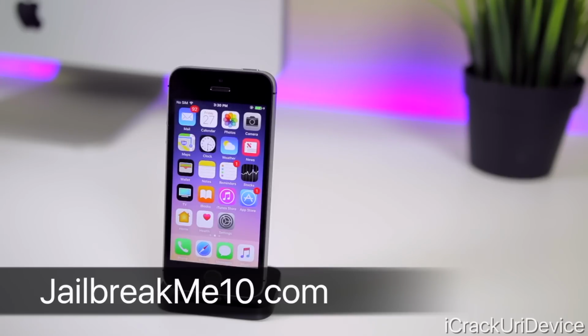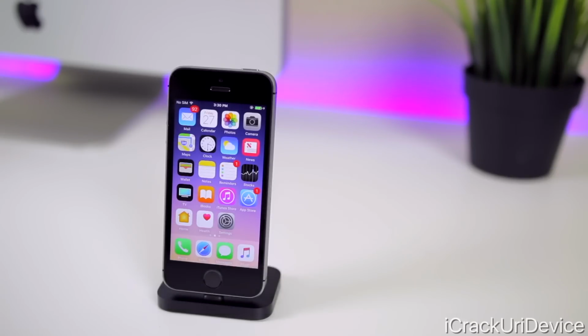But basically, Luca Tedesco released the jailbreak for select iOS 10.2 devices, but of course urged us all to update to iOS 10.2 unless you're on the iPhone 7 or 7 Plus. So the jailbreak currently only works for the iPhone 6S, the 6S Plus, the SE, and the iPad Pro running on iOS 10.2, but all other 64-bit devices will be supported soon, along with the iPhone 7 running on iOS 10.1.1.